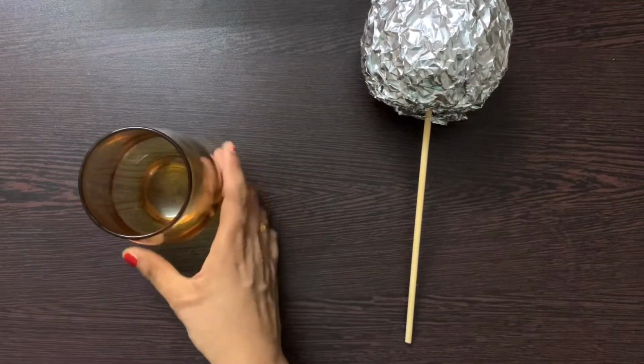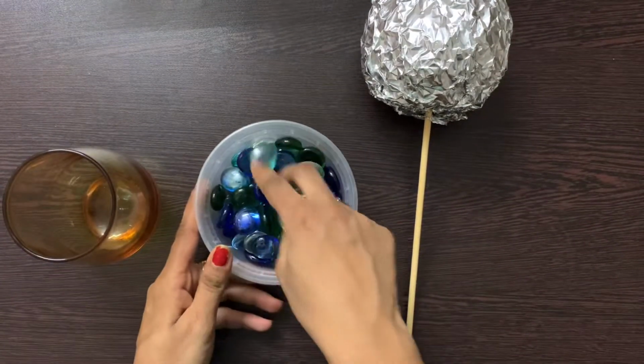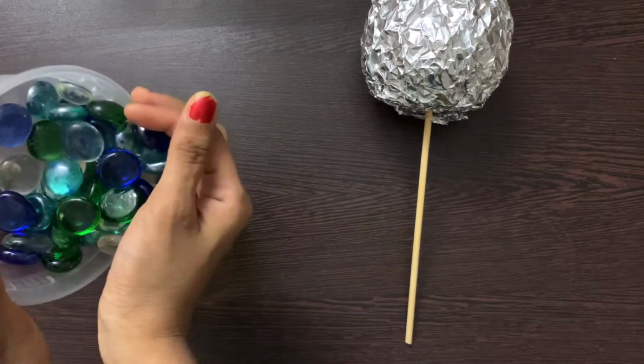Then, to place the marshmallow tree, you need a cup. Put some heavy things inside the cup to make it stand.